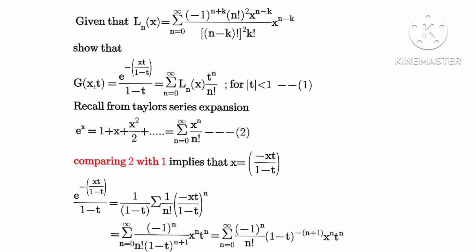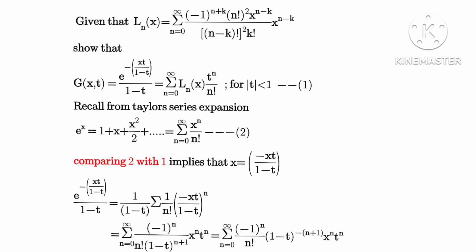Now we start proving. Recall from Taylor series that e raised to power s is the summation of s raised to power n over n factorial. So there is an implication that x is equal to 1, s equals to minus st divided by 1 minus t. So clearly, we have e raised to power x, and in likewise manner we have our x to be minus st over 1 minus t. So when we substitute it back, we have 1 over 1 minus t.